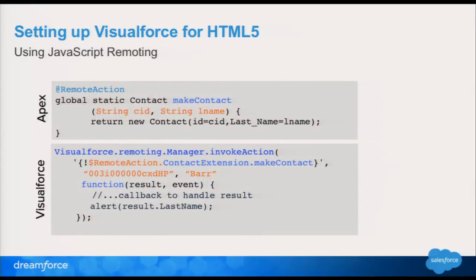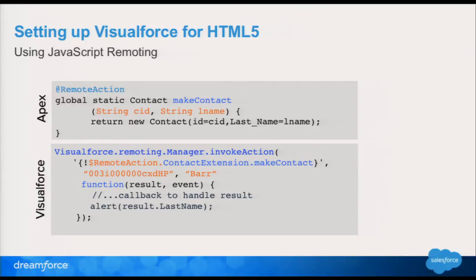Okay, if you have seen me talk about JavaScript in like the last 2 years, you have probably heard me talk about JavaScript remoting. It is something that I am a huge proponent for, especially if you're an HTML5 developer, you're a JavaScript developer, know it, learn it, love it, use it.